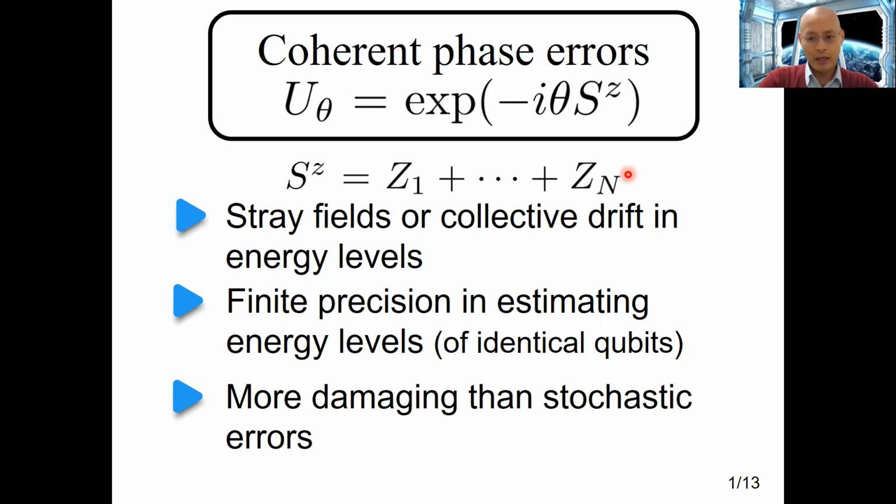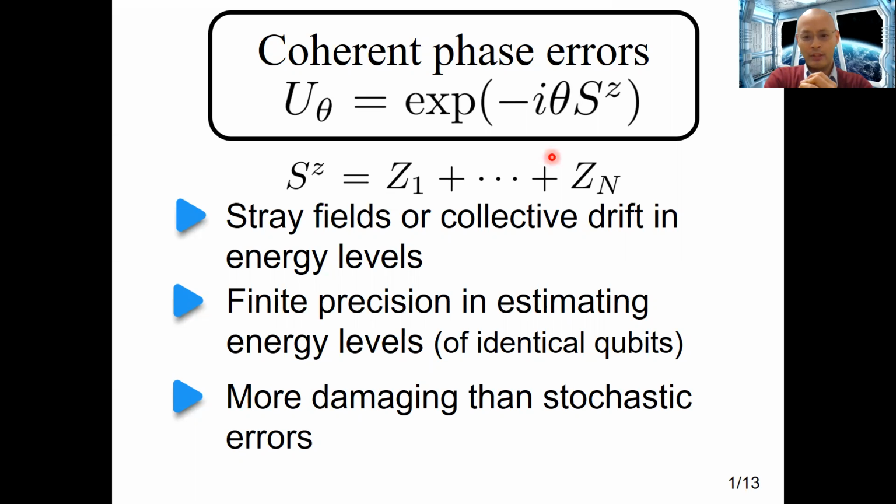And moreover, if you have a physical system that comprises identical qubits over here, your Hamiltonian will be proportional to this matrix over here, and the unitary evolution on the system will be of the form of a coherent rotation of this U matrix over here. And if your system is not in an eigenstate of this U matrix, you will need to uncompute this U matrix. However, you may not be able to know the value of theta, which is the energy level of your physical system, with an infinite level of precision. And therefore, even when you do the unrotation, you would have some residual coherent phase error.